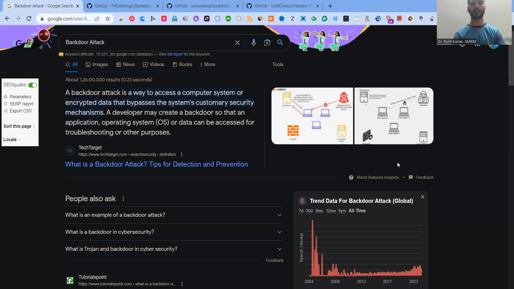Then it is considered a successful attack, because just getting into a system is not an attack, then you are just eavesdropping. Means you are just lending your ear and getting the information that the system is processing. But when you actually put an attack into practice, you don't only need to get into a system, you need to do something malicious also to impact the health of the overall system. So then it is called a successful attack.